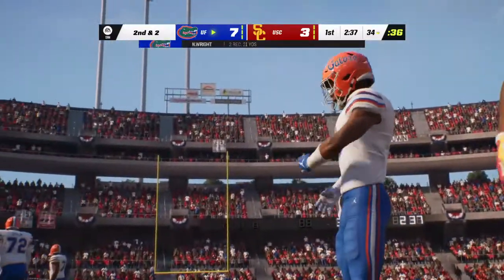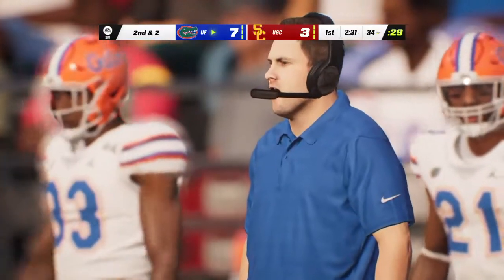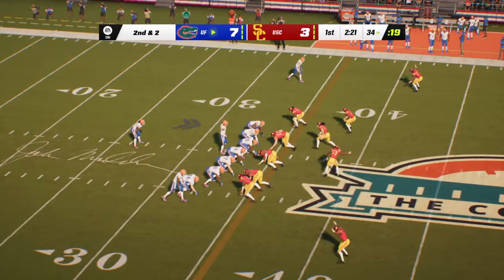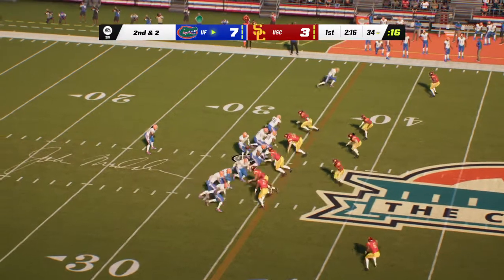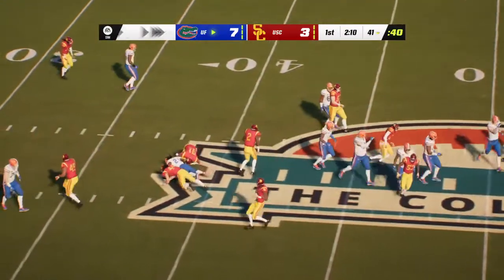A gain of 8 there on the play, and that'll bring up a second down in just a couple. A good way there to have him bounce back from the interception last drive. Something underneath, a little bit of rhythm going. I know the best ones in the league have supreme confidence, but every now and then you need a little booster, don't you? This is their way of protecting him and bringing him back, and then they'll turn him loose later, I would think. Now a dump off here, complete.